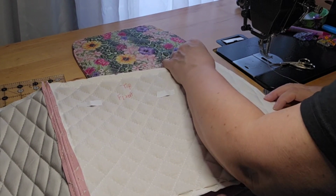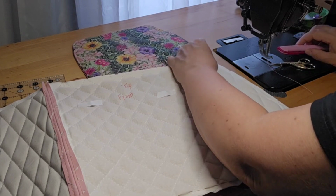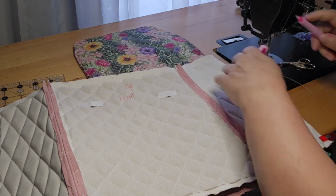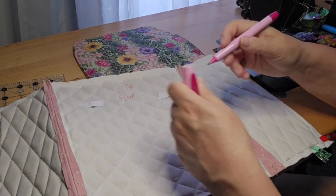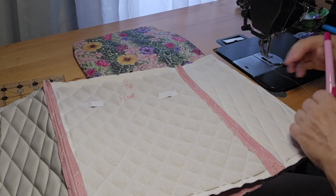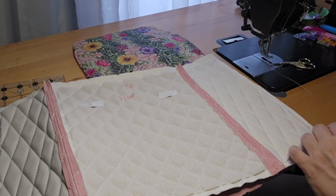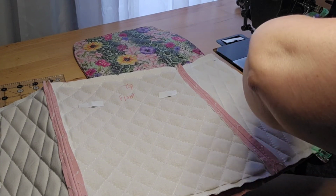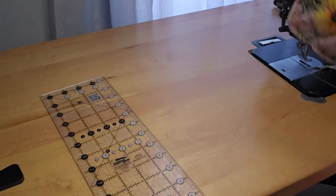And that should hit, yep, and it does. You're going to stop just like 1/8 of an inch under that line, or under that corner of that foam. And go ahead and clip your side together.